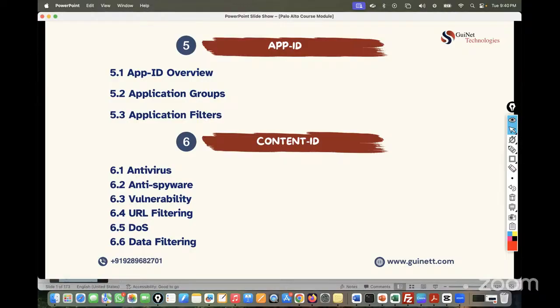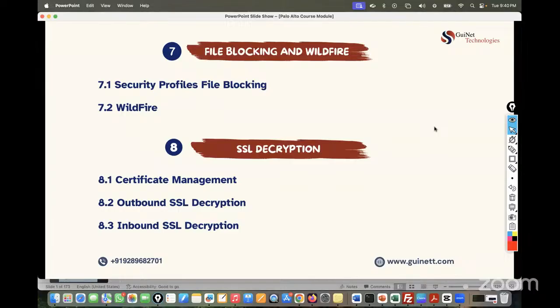And then how the content is going to be verified in terms of any virus in the content, any spyware activity happening, any vulnerability, any URL filtering you have to do, any DoS protection you have to do, the data filtering. Then how is it possible? Not only theoretically, I will show you everything as a practical because we have the latest firewall, latest OS and everything. It is possible in the lab infrastructure to see live how it is getting protected. That's my responsibility to show you. I will give some demo today as well, of the actual firewall and how it takes action.